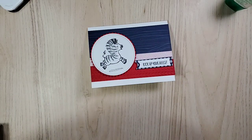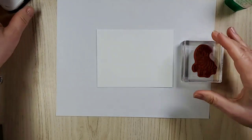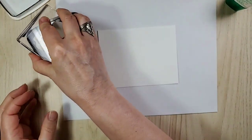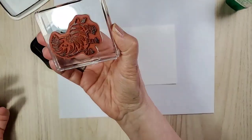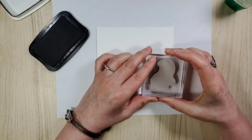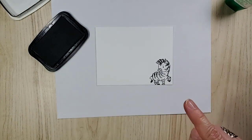So I thought this would be cute. So I'm going to bring this back in, and the inside of the card, and this time a different little guy. And let me just put the punch away. Alrighty. This guy will go right about here, and I don't want the whole zebra, I just want most of him. That is so cute.